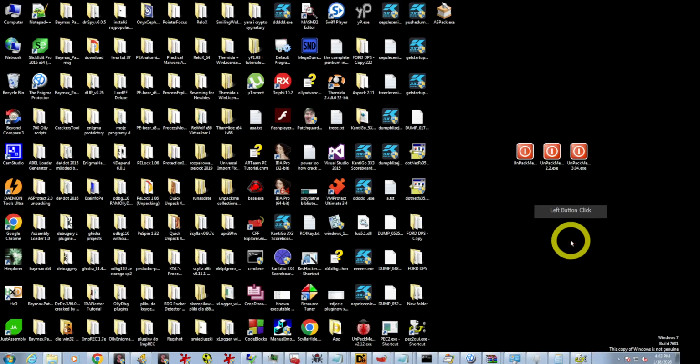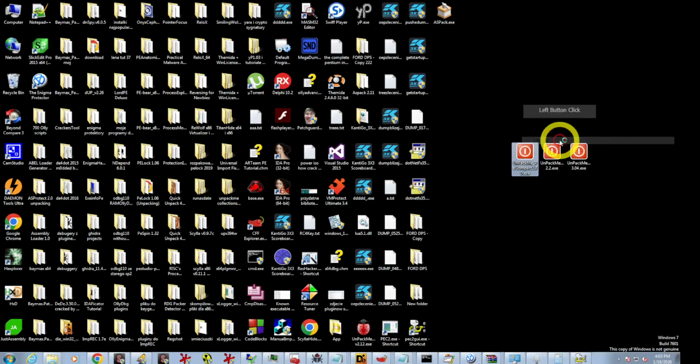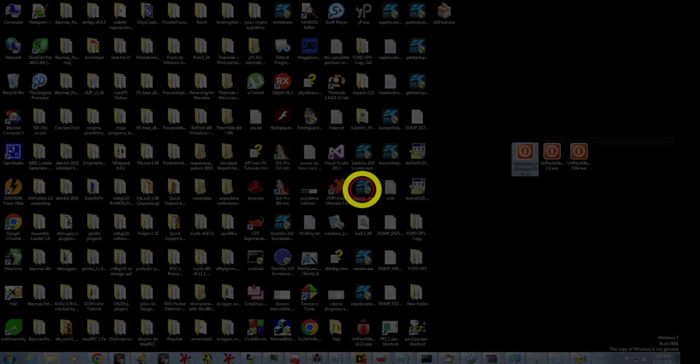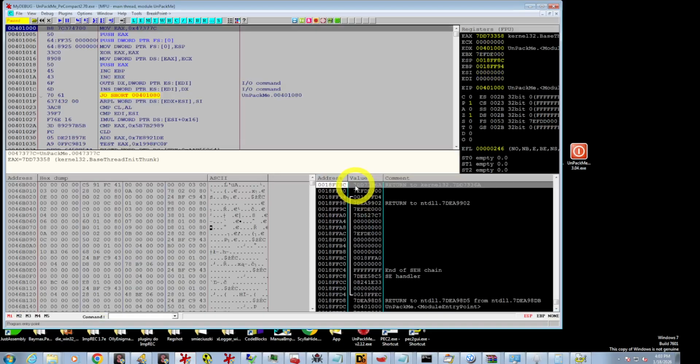So let's start. Open in OllyDbg, PECompact. To find OEP, we have to take a look at the first instruction.